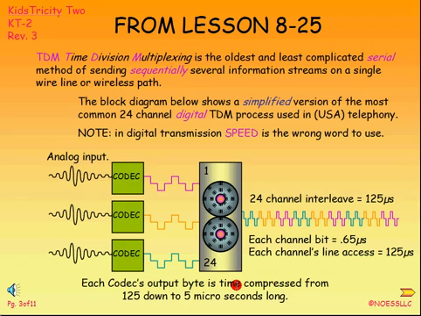All right? So think of it this way now. I've got an 8-bit byte that's 125 microseconds long here, but I have to squish it down in time out here so that that 8 bits now occurs in about 5 microseconds rather than 125 microseconds. You okay with that? So effectively I squish the bits down in time so they're much shorter duration of on-off pulses, or volts on, volts off, or high volts or low volts, whatever the system happens to be working on, and that's a little bit too much detail for our little tutorial here.